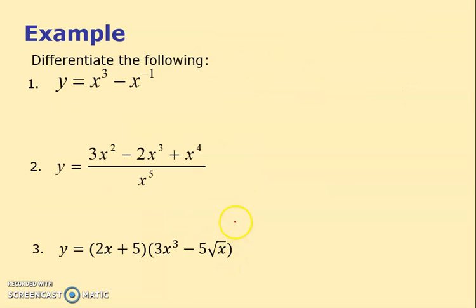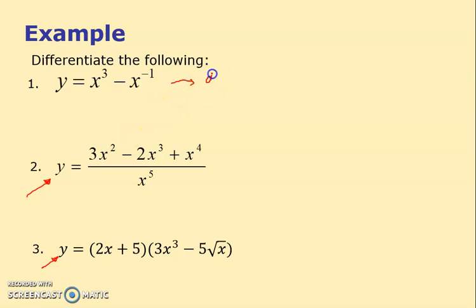So I've got 3 examples here. Now these 3 examples include 2 that you need to be aware of, the 2 examples where one is a division and one is a multiplication. And so I've got to do those things first. If I don't do those things, I won't be able to get the answer. But anyway, let's just go with this.